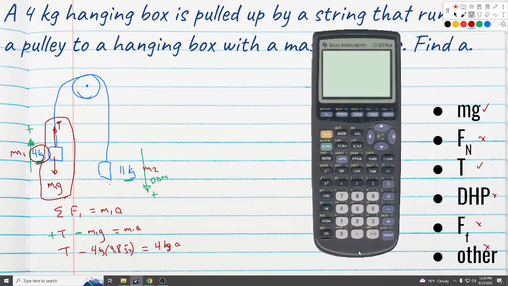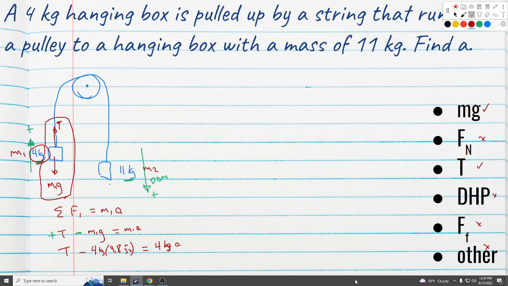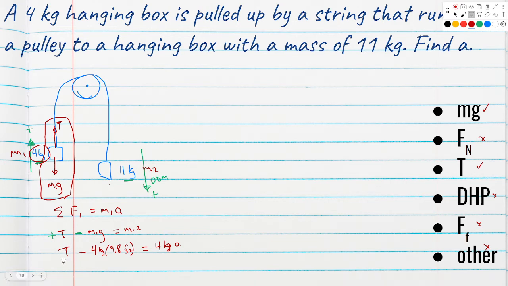All I can really do is simplify it down. That 4 times 9.8 would be nice to straighten out. Get all those numbers together. That's a 39.2. So about as simple as I can make this is T minus 39.2, I'm even going to leave the units out here, equals 4A. That's the equation that governs the motion of that box on the left. It's the box and the two forces on it.